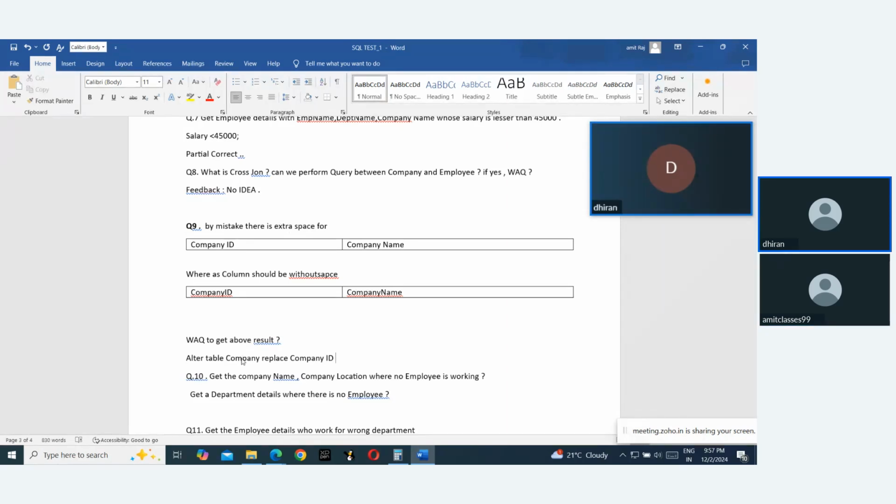The keyword actually, with or as or something like that. I don't know that keyword.